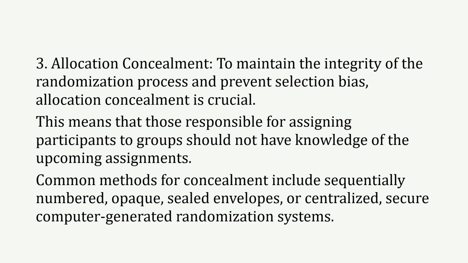So this is another way. The centralized secure computer generated randomization number is another way in which you will enter the details of the patient: this is her name, and this is the date at which she has come, and this is the time at which she has come. And then once you have entered it and you have submitted the form about the patient, the computer will send you a number, and this number is going to be assigned to that patient, and then this patient will then be either in the control group or in the intervention group.